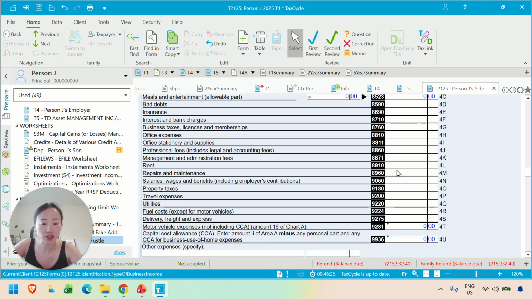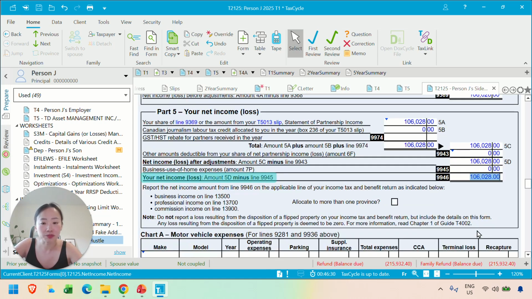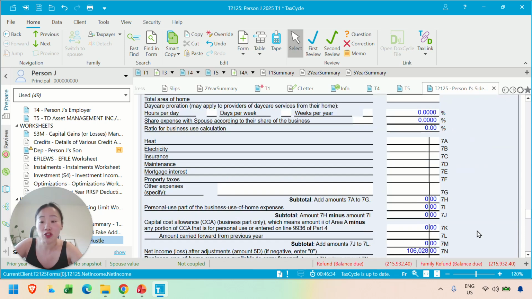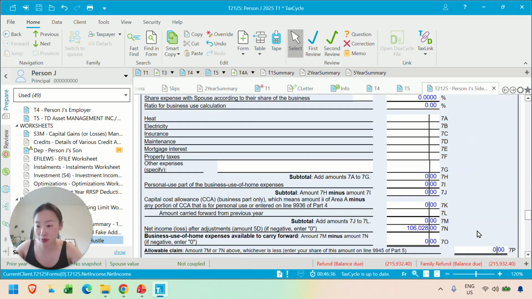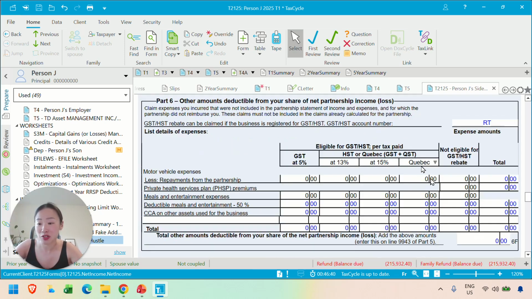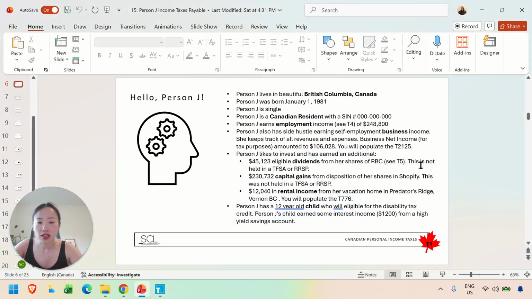So populating the revenues accordingly, populating the expenses accordingly. Again, I'm keeping this one very, very short and brief, right? And just cross-referencing, making sure that's appropriate. If there's any motor vehicle, any home office expenditures, this is where I have a separate recording on Wealthsimple where it did not quite pass the test. It didn't quite do a good job in capturing that complexity. So if that's the case and it's quite substantial, having a practitioner assist you is worthwhile, because our software obviously can handle a bit more of that complexity.